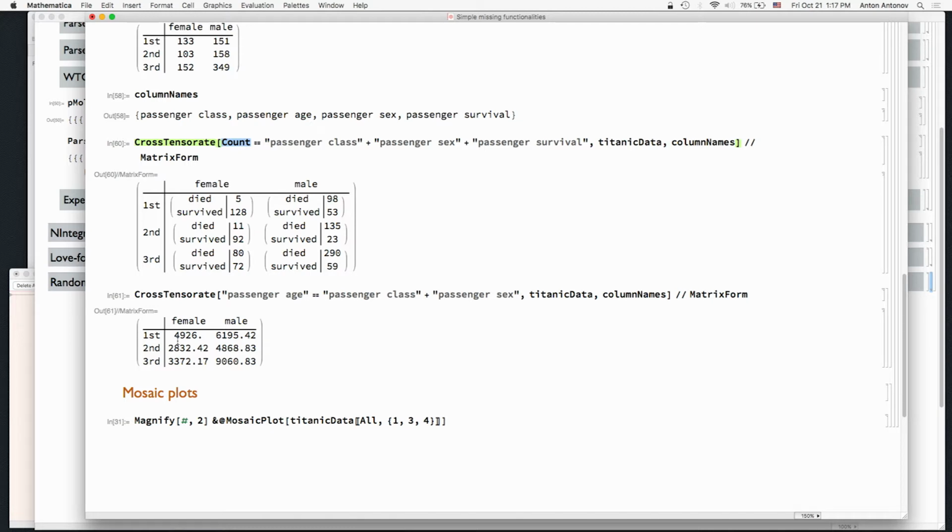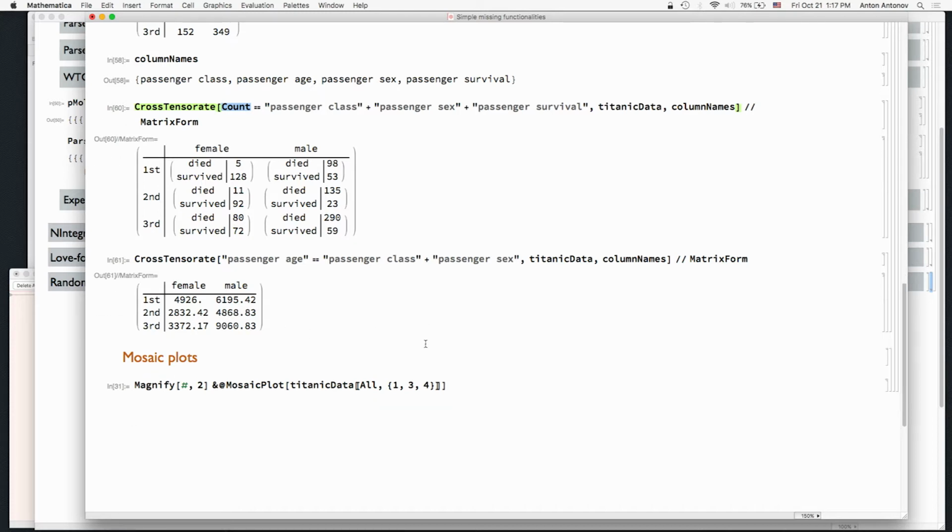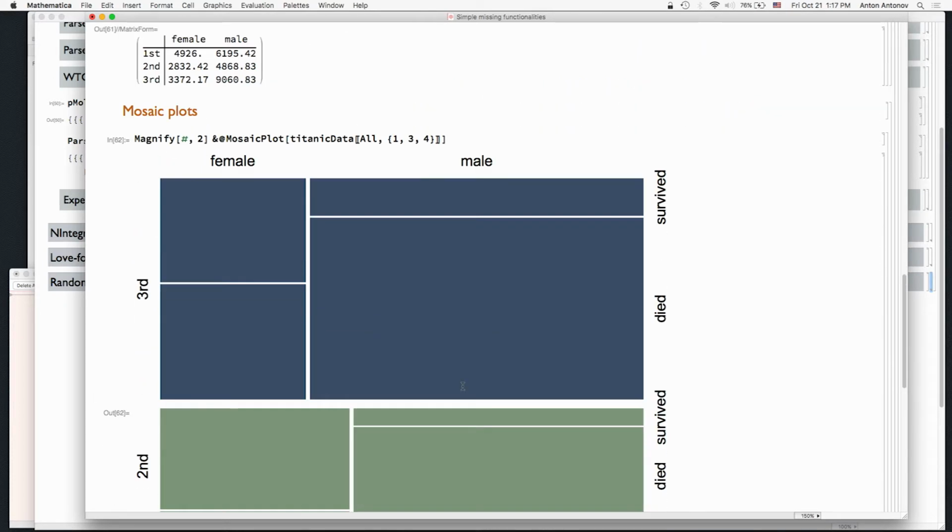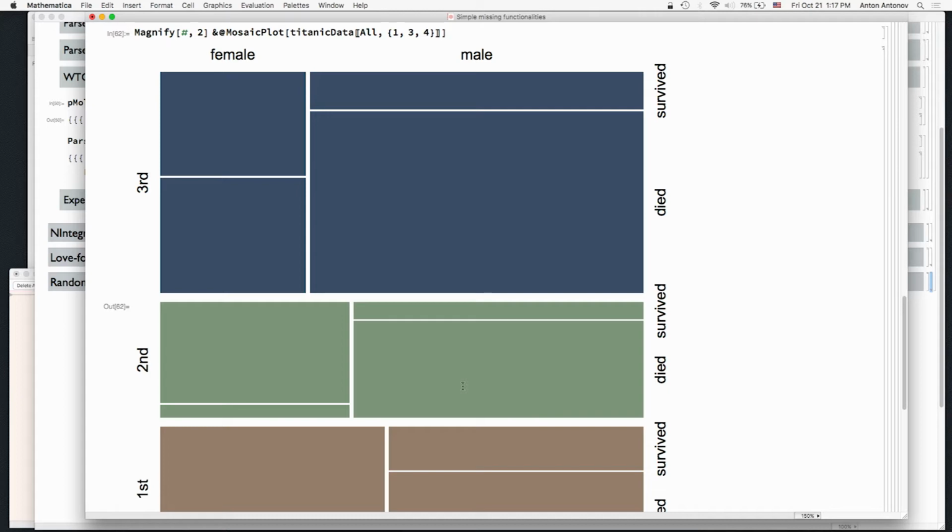So this is basically the summary age of the people in the different classes. This is obviously something very useful, even if you test classifiers, etc. I saw several examples where people from the machine learning group in Mathematica need to do it manually.